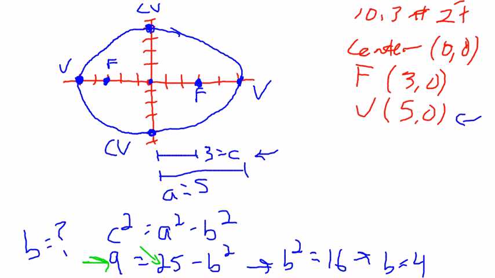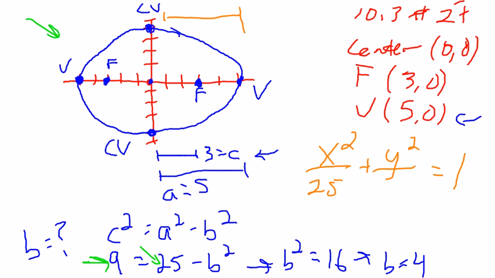I think I was saying that it was asking for the graph. It was also asking for the equation. So I know that part of the equation, I'll go to orange, is x squared over 25 plus y squared over something equal to 1. That comes from this being 5. As we figured out, b is 4, so that's this length, it's 4, right here. So I put y squared over 16. That's that. Hopefully that helps as well.